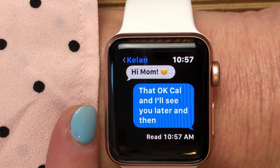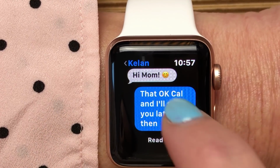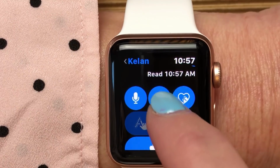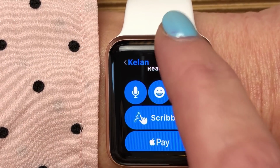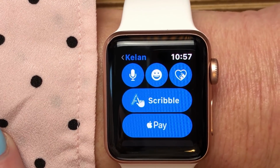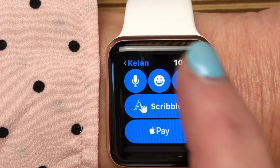Right. And there are ways to customize that. When you do this, you can either choose that it sends it as a dictation, like it did now, or you can have it send a little audio file. Or you can have it ask you, which do you want to send? And we'll show you how to do that later in settings. Right. So that's dictation. The next one is the smiley face, which of course is emojis.